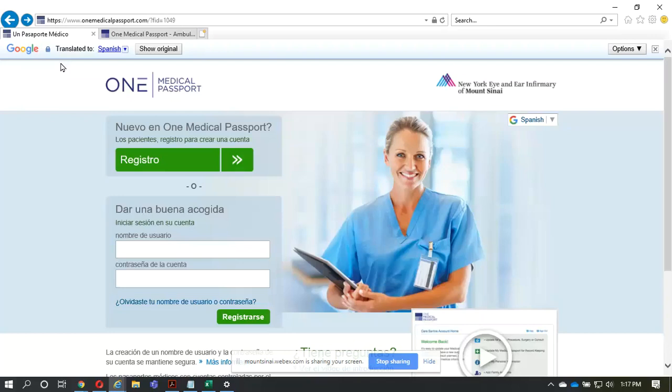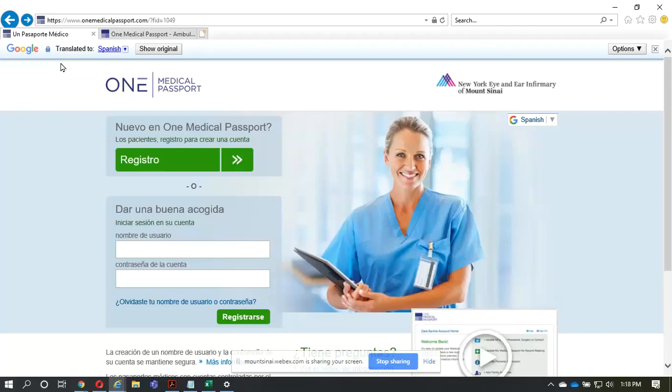Now, as of Monday, anything new does go through One Medical Passport, and that's what this training will go through. I will demonstrate different details about that. Additionally, in your document packet, we have a post-go live support. This is a phone number that you can call next week with any questions that you have. There's also an email, so feel free to reach out there for any questions that you have next week.